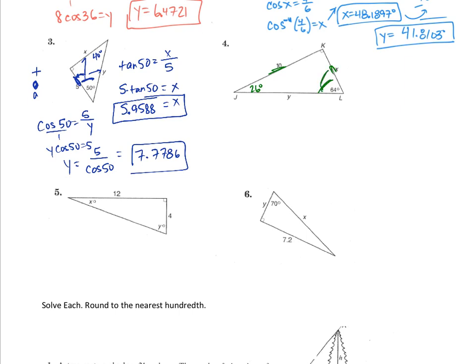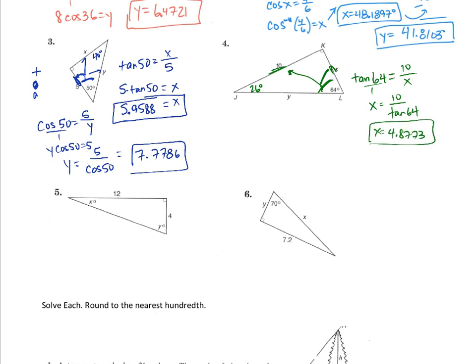So what relates the adjacent right here and the opposite? Well, that would be tangent, because tangent's opposite over adjacent. So the tangent of 64 is the opposite 10 over the adjacent x. So cross multiplying again, and solving for x, x times the tangent of 64 equals 10. So 10 divided by the tangent of 64 is what x will be. So 10 divided by tangent 64 comes out to be 4.8773.